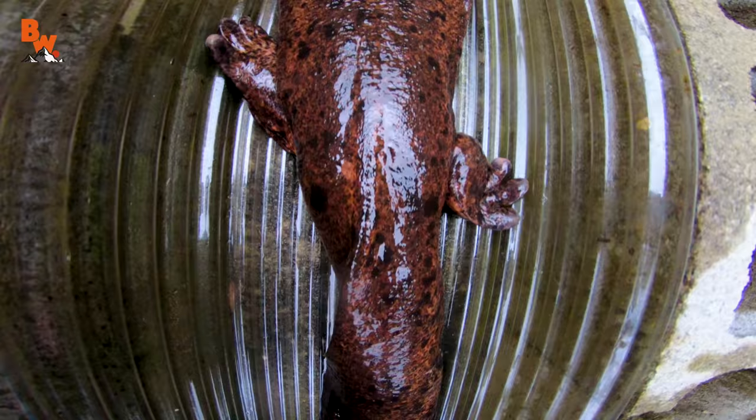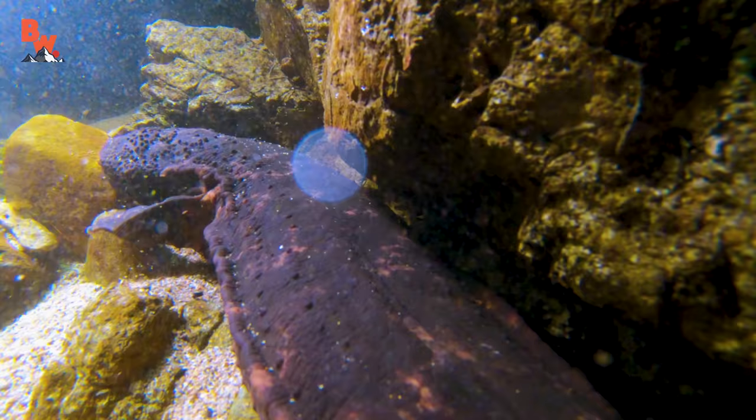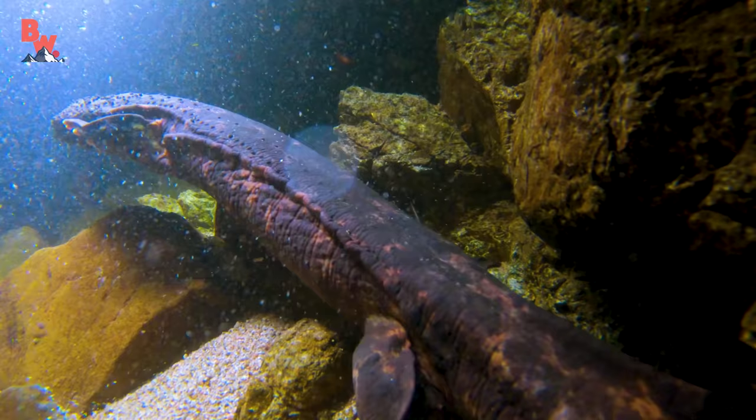When you have the bigger salamanders — those between 50 to 100 years of age — they've adapted, and while they are susceptible to pollution, they've allowed their bodies to become in tune with the environment. Introduction of pollution: sometimes they can sustain a bit longer than the young ones. Young ones with gill slits, breathing through their bodies, become very much impacted by the addition of a pollutant.